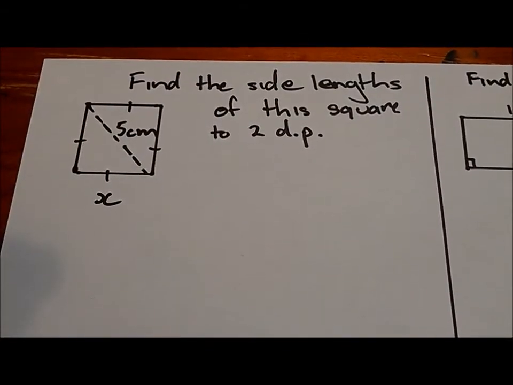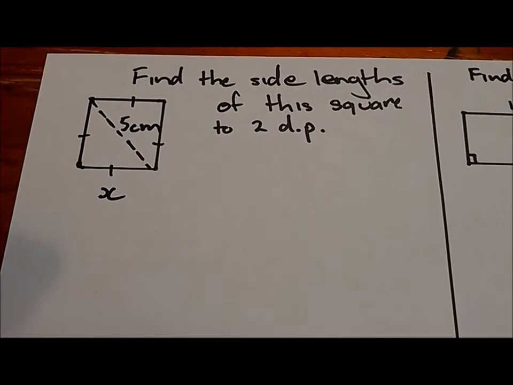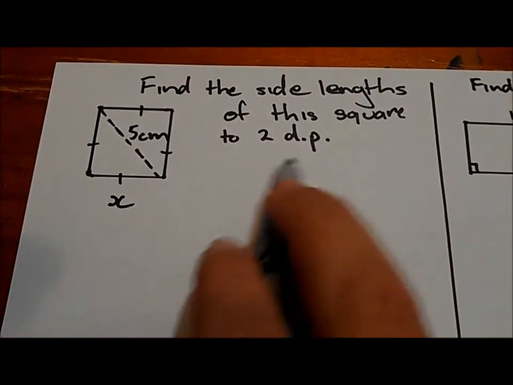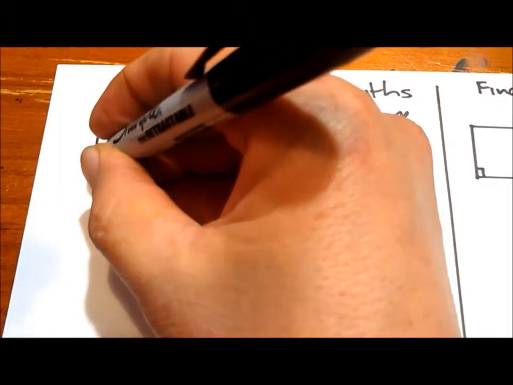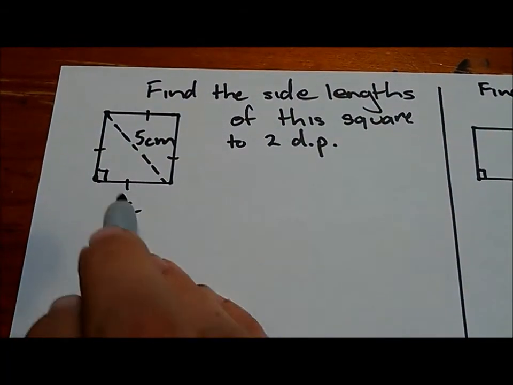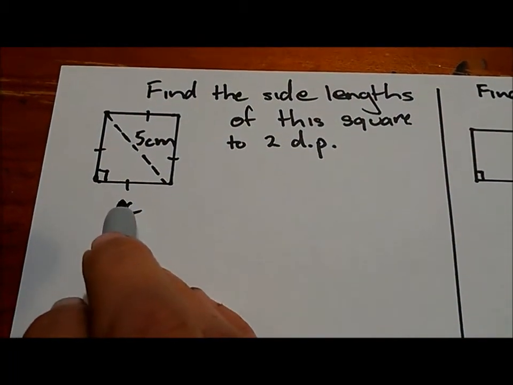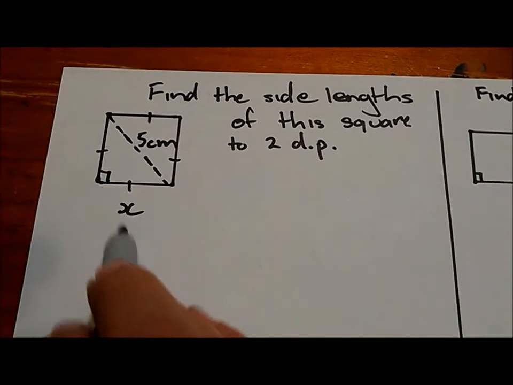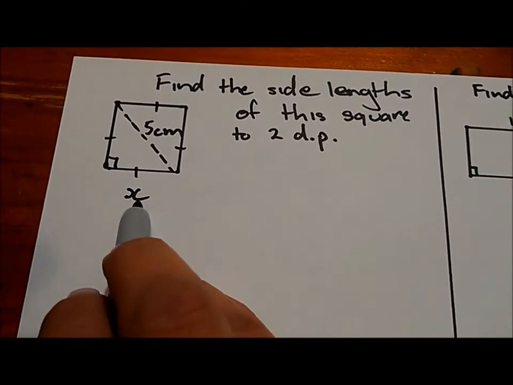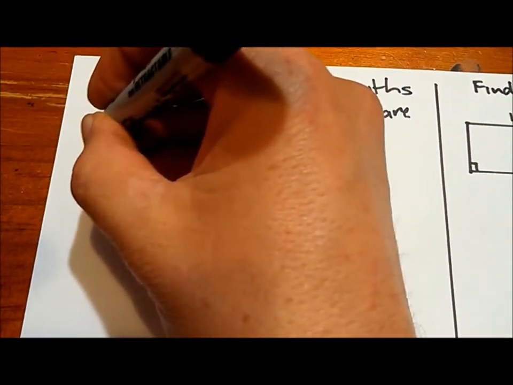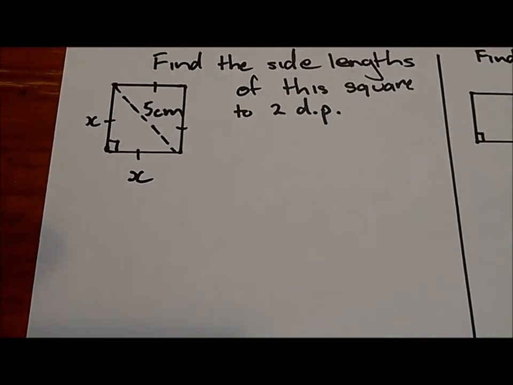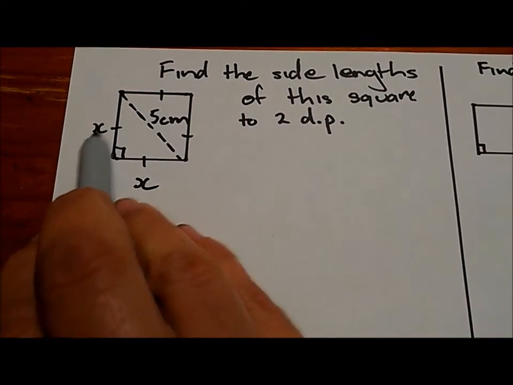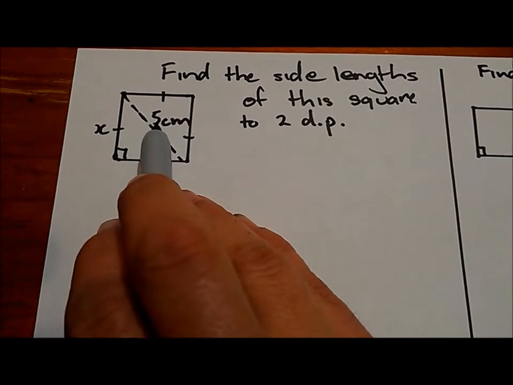Okay, I just want to finish with a couple of examples. This one: find the side length of this square correct to two decimal places. Because it's a square, we know it's going to have a right angle on the side, so we have a right-angled triangle here. So Pythagoras' theorem must work in this. So this length here is x, which means the length over here must also be x. That's a little bit unusual because we've got two sides we don't know, but we do know the third side.